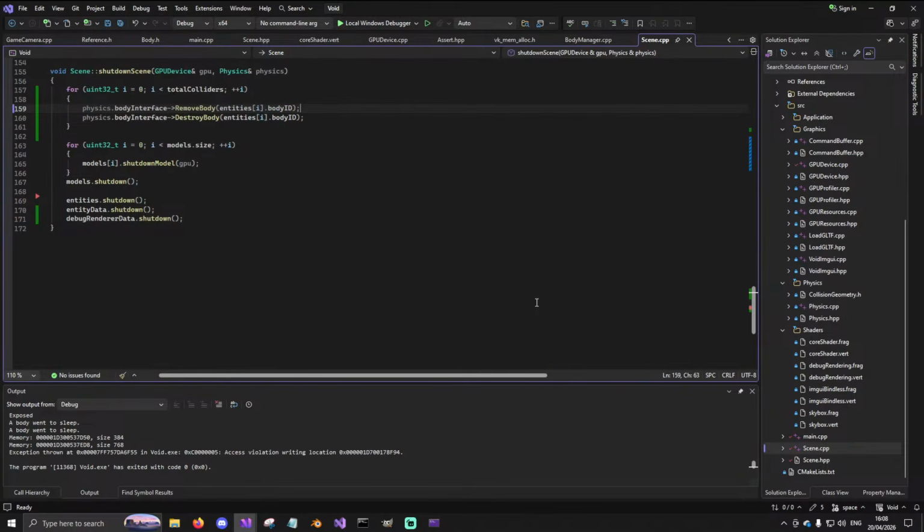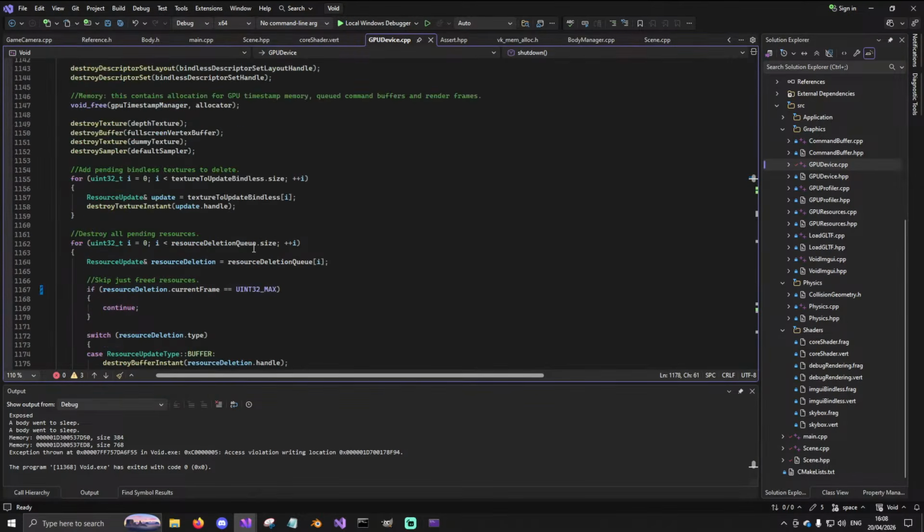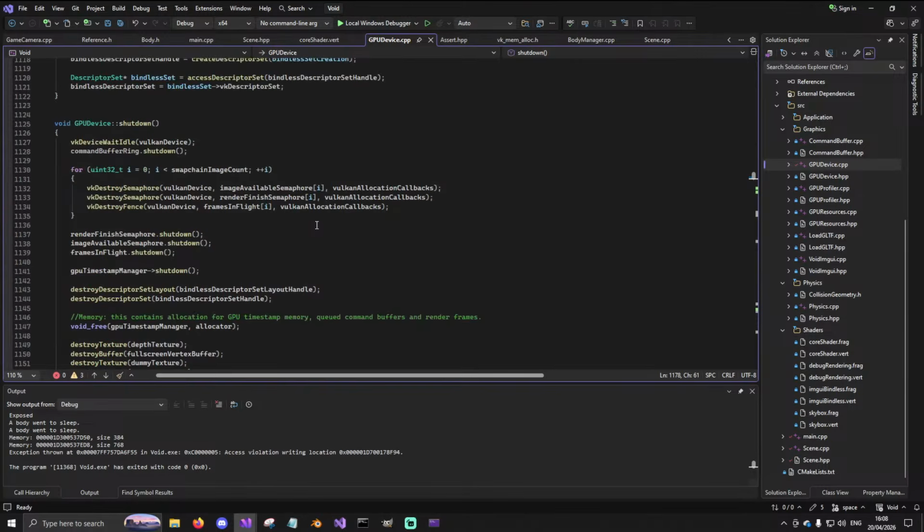So basically, what the engine seems to be doing is deleting too much. From my investigation anyway, it's deleting a bindless descriptor set, which does the textures.